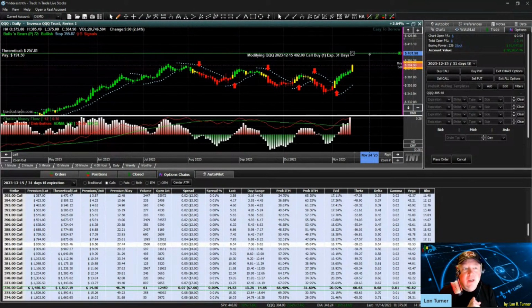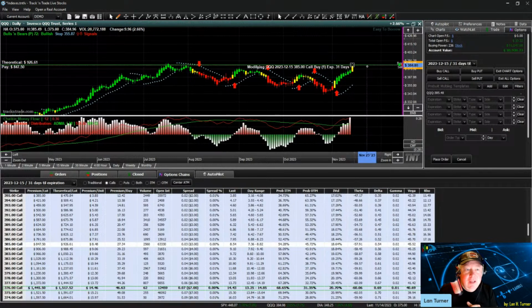Now, let's say that I buy one here at $191, a $400 call option, and it goes up 10%. I make $19. Well, let's say that I buy an at the money option right there. The at the money option cost me $847. Now, let's say both options go up 10%. I'm going to make $84 on the option that's at the money. I paid more for it, so 10% is more money. It's a bigger dollar amount, not a bigger percent. It's the same percent, but 10% of $842 is more money than 10% of $150.